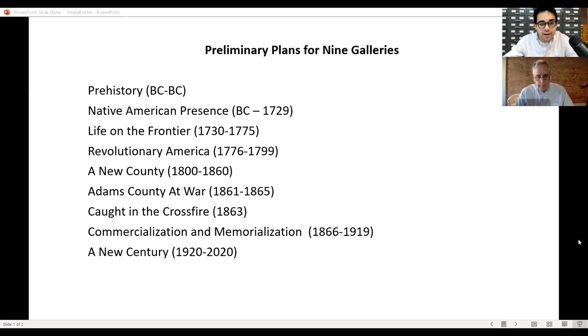What we decided early on — and I should really credit Tim Smith and Sue Boardman, our two lead historians on the project — was to separate things into nine chronological sections. We have a lot of artifacts to support each of these nine sections. We've identified over 2,000 artifacts for potential inclusion in the museum, as well as probably over a thousand images. Starting from the beginning, the prehistoric past here in the County is really fascinating. We have dinosaur footprints from a quarry in upper Adams County, a meteorite discovered near Littlestown, and we want to talk about the geological makeup of the county — the rock formations like Devil's Den that are so famous, how these rock formations came to exist, and some of the science behind that. That'll be the very first thing to greet you when you enter the museum.